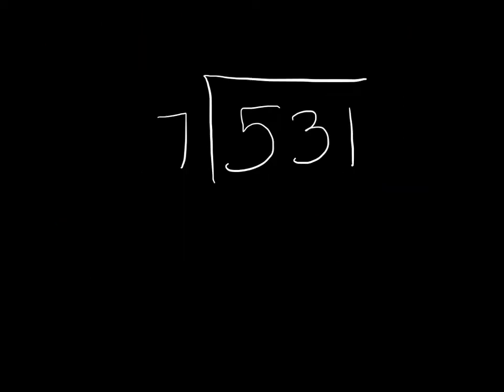Let's try this next one. So now we look at this and we say how many times does 7 go into 5? So we would be dividing for this first step. Well, 7 doesn't go into 5, so then we have to go to the next digit over. So now we can say how many times does 7 go into 53, or 53 divided by 7, that's the D. And that is 7 times.